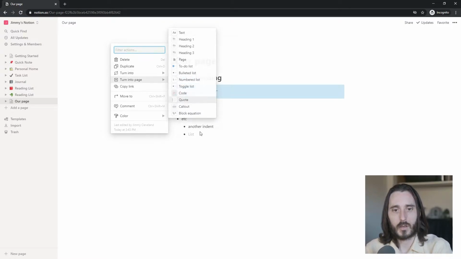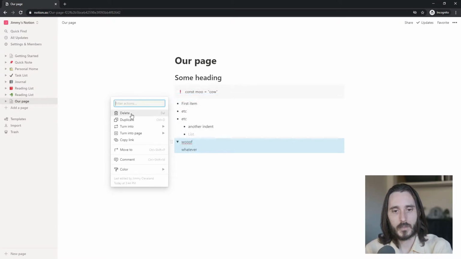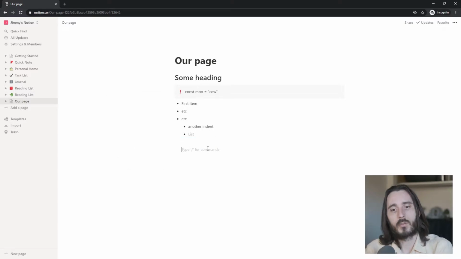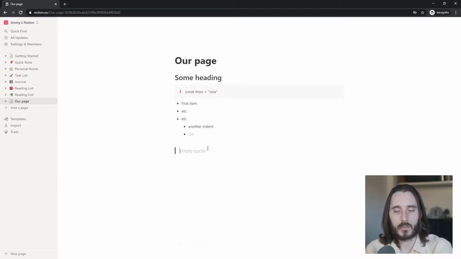There's a whole slew of them. And let me show you a few more of the things before I get into that menu. So you can do a quote. This one's kind of weird because arrow usually gives you a quote, but this one actually gives you a toggle. So woof, you do that, and then you can put whatever you like here. And this is just nice if you want to be able to hide something, right? But if you want to do a quote, you got to do a slash quote. No big deal. There's probably another shortcut, and then this will just give you some sort of quote situation.